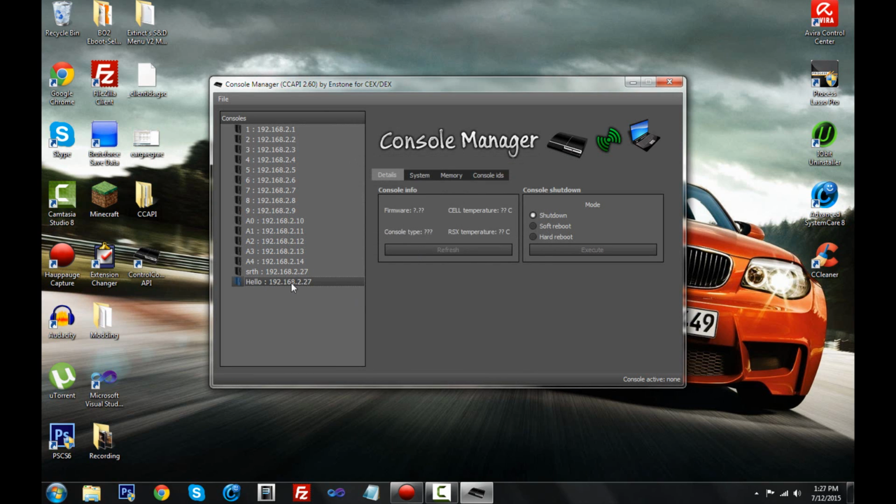So here it is. Now all I gotta do is right click on it and click Connect. Okay, so once CCAPI connects, it should say connected to whatever you named it. So that's good. Now keep in mind CCAPI is not perfect because your internet connection might not be perfect, and there might be something wrong, and it might say some kind of error message. There are different kinds of fixes. It might be antivirus or whatever.